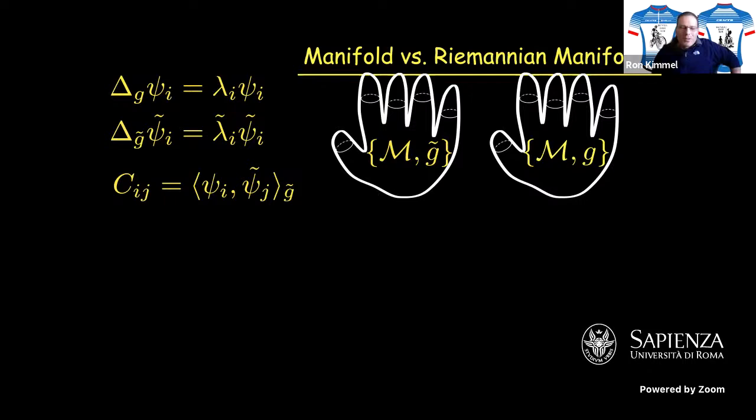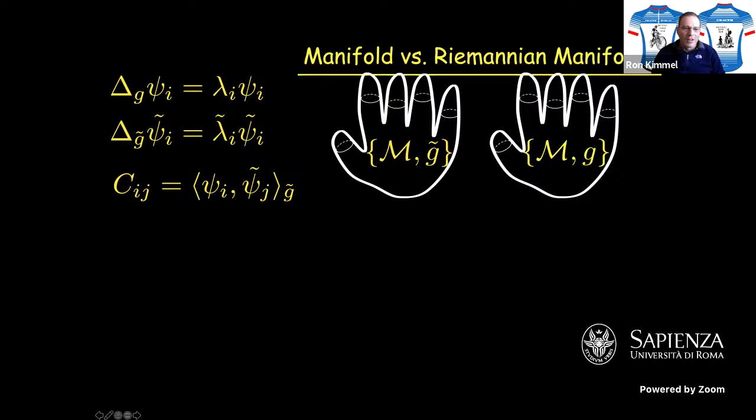I promised you that this is not the end of the story. I still have a little bit of time. And what I will show you now is a different way of looking at functional maps. So now I have the same shape, okay? I have the same manifold M. And what I would do is treat the manifold M differently using two matrices. So I assume that I can measure distances differently for the shape using two different ways of measuring distances.